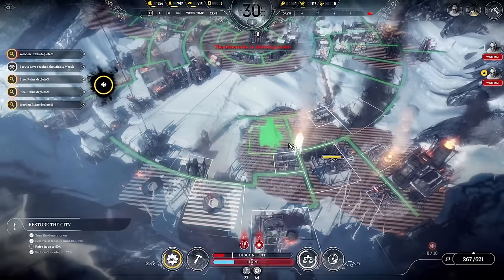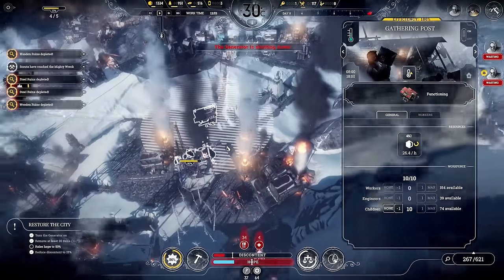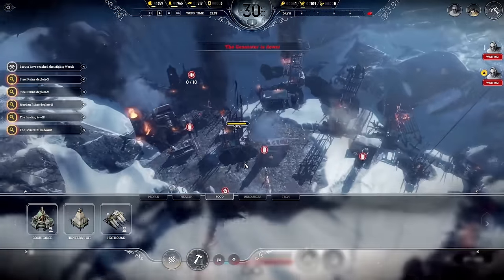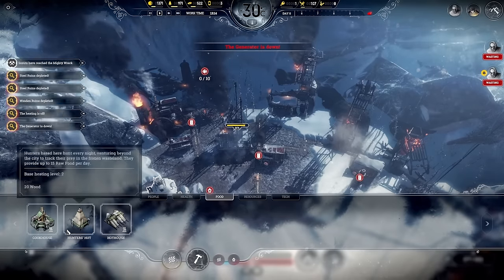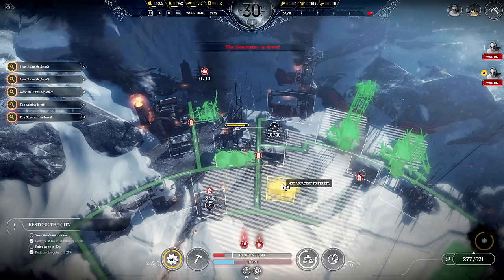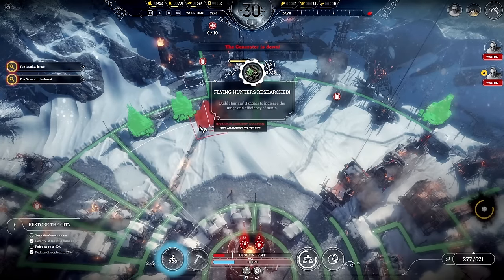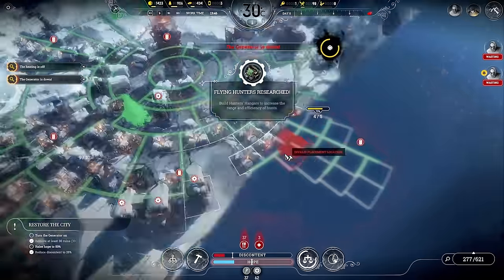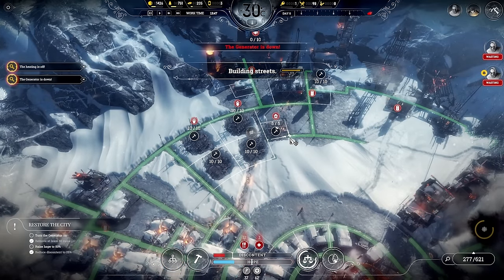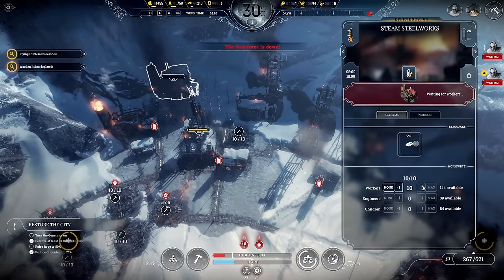So, yeah, talking about food. Let's get some more hunters. Hunter's hut's down. What is this here? Oh, it's a gathering post. I'll dismantle that for now, because that is actually gathering coal from the coal thumper. So you know what I'm going to do? I'm going to relocate it to there. And now we've got flying hunters. Okay, let's get flying hunters on the go. Everywhere that can be a flying hunter is going to be a flying hunter. And then I'm going to put an extra 2 down. This may be a little bit overkill, but I'm telling you, we need a lot of food later on.